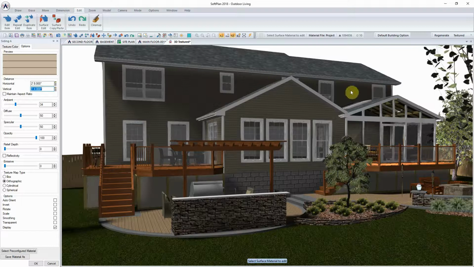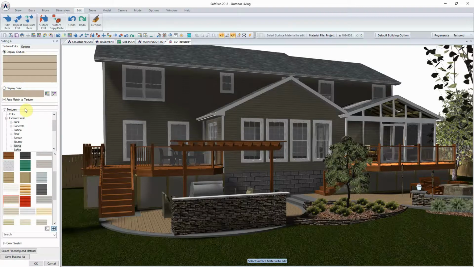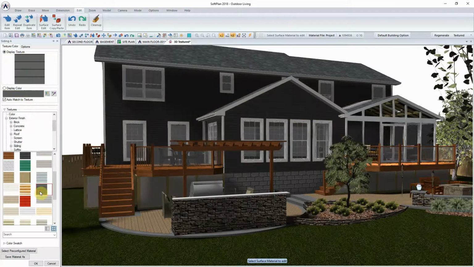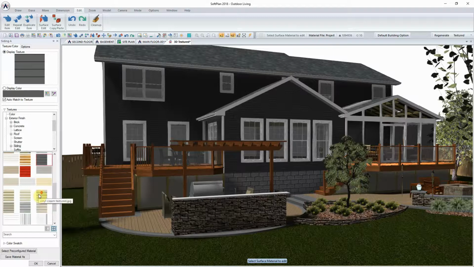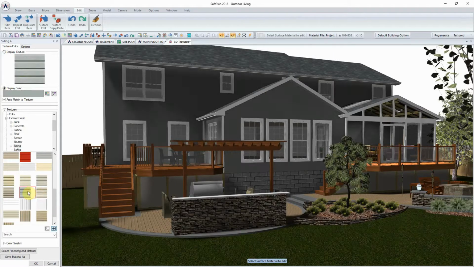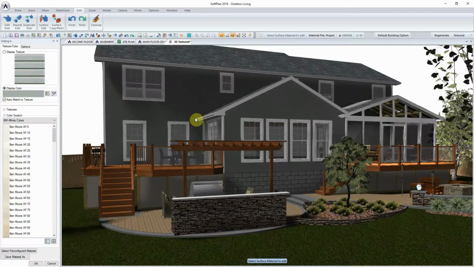You simply want to stretch the image to fill the surface of the picture. So moving forward then, to change textures, we can go into the texture option, and we could simply select from the list of sidings that are there, and it would go ahead and apply that siding. And you'll see, if I just go through and select from the various options that are there, it will apply that siding there. And if you don't want to show the texture, but you want the color applied, as I selected on this vinyl mint texture that's here, when I select the display texture, the JPEG is actually turned off, if you will, and only the color is applied.